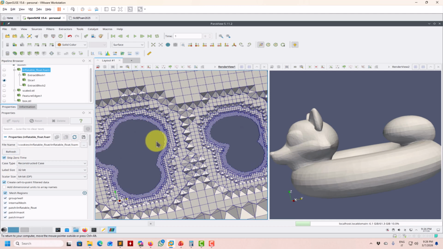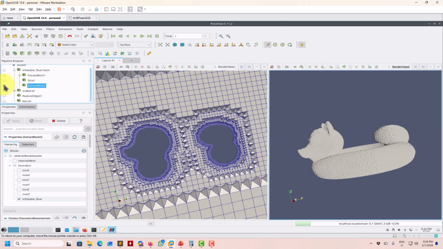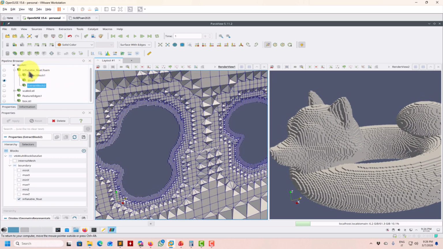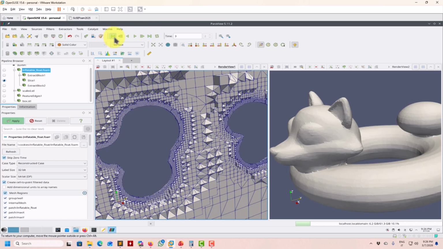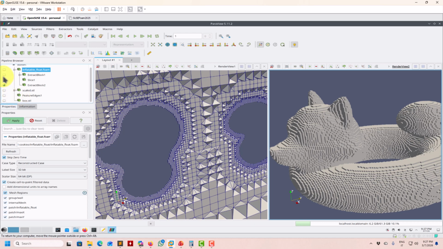So actually, let me do here this. Okay, so the Cartesian mesh, refresh. Okay, and let me put here also this.